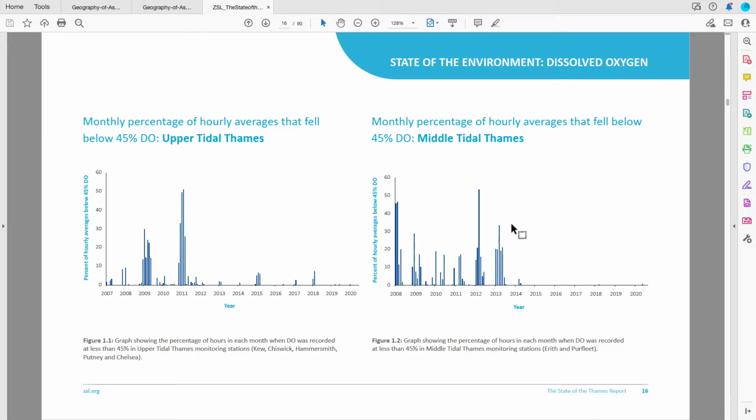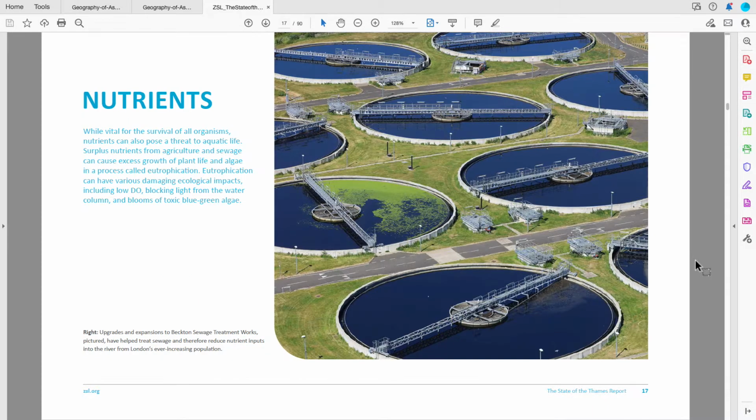The one thing I wish everybody would do more of is rotate these axes labels. Just put it right over here, right next to the 60, or just put it in the subtitle. Stop making us readers turn our heads to read these titles, especially because this is long, right? It's not just percent. It's percent of hourly averages below 45% DO, whatever DO stands for. I haven't read the full report, but you get the idea. So I would love to see more folks do that.